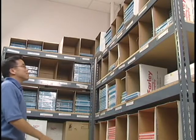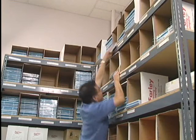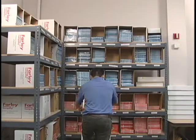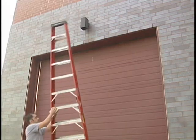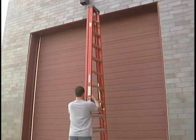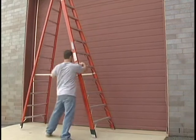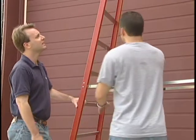Reaching for something can also cause you to lose your balance. When you reach over your head, your center of gravity rises dramatically and you become extremely unstable. So you should get a stepladder if you need to get something up high. But be careful on ladders, they become an extension of your body. The higher you are on a ladder, the higher your center of gravity becomes and the less stable you will be. So it's always a good idea to have someone steady the ladder to make sure that you don't lose your balance.